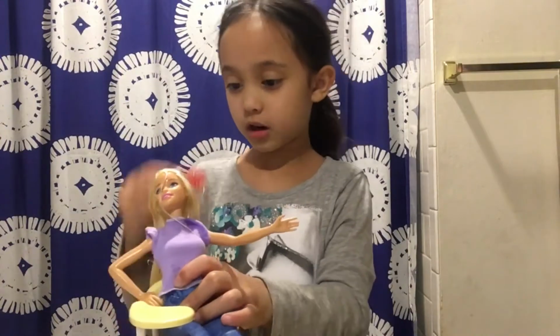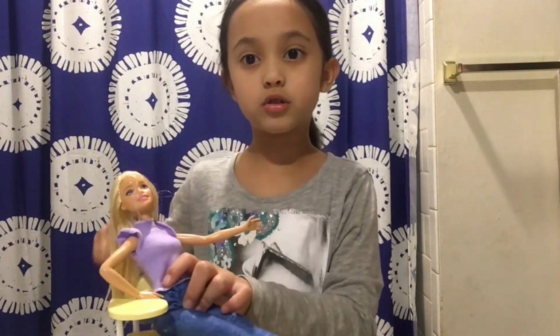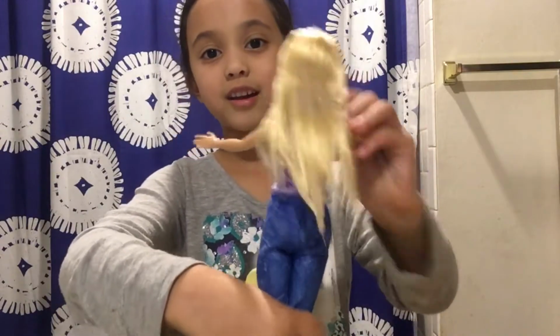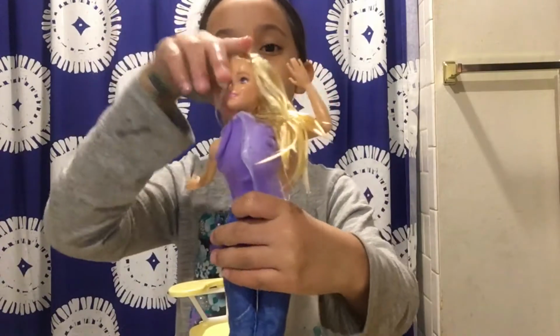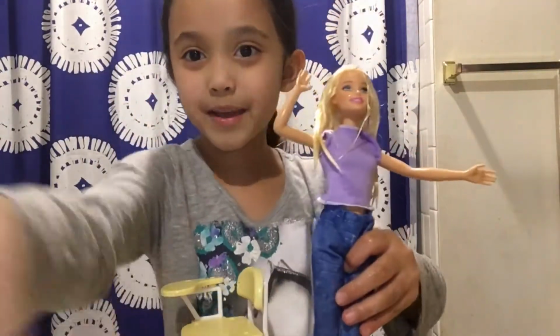So brush her hair more. And then, that's all. You could do more Barbies if you have more Barbies. And your doll would look like this. See her hair? It's really nice. I can turn her head. Hi. It looks like the front, but it's the front. Hi. Okay, bye guys. Here's my Barbie again.